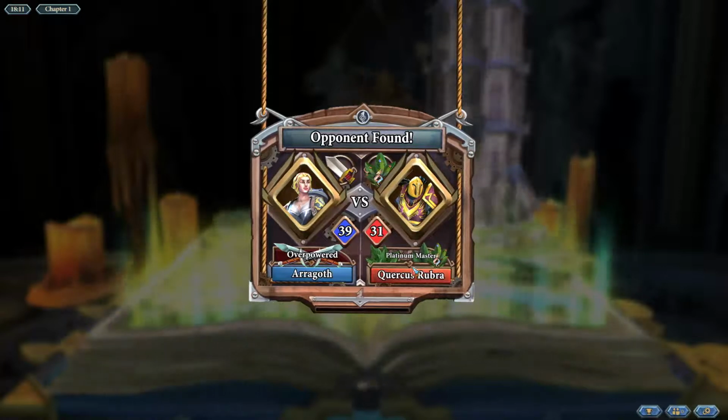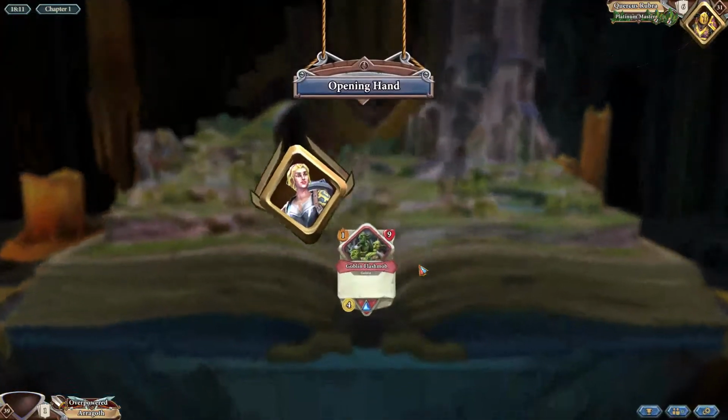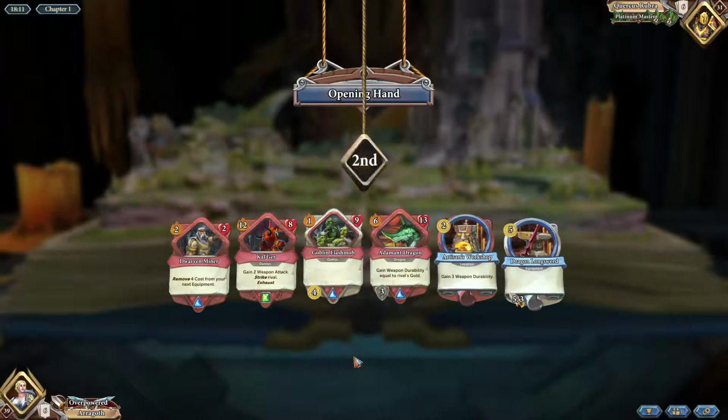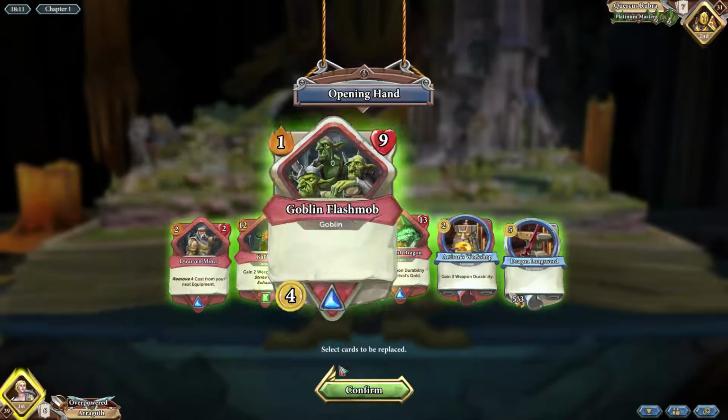Rank 31 gold. Another Raptor. Yeah, I gotta do something more to combat these Raptors, because I've got a card that removes armor. I may just have to do that, because it's, oh no.